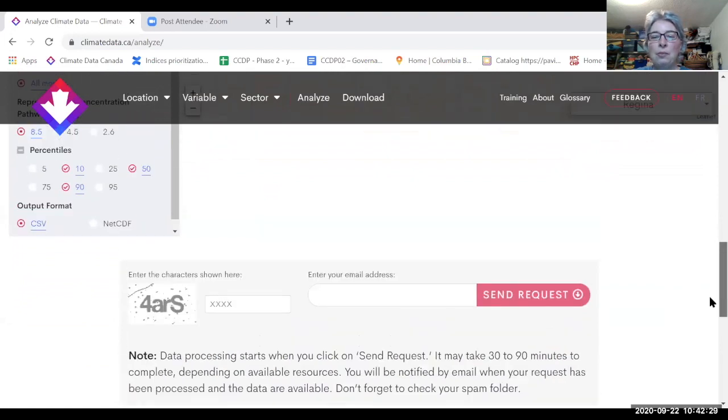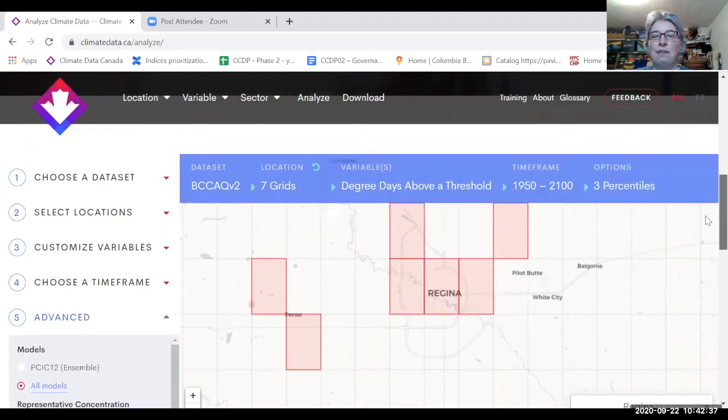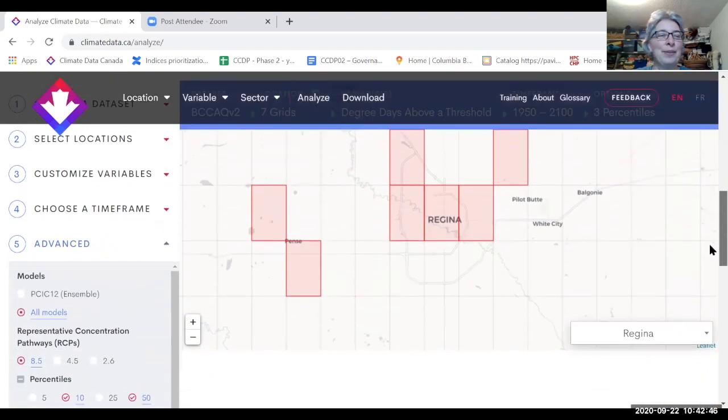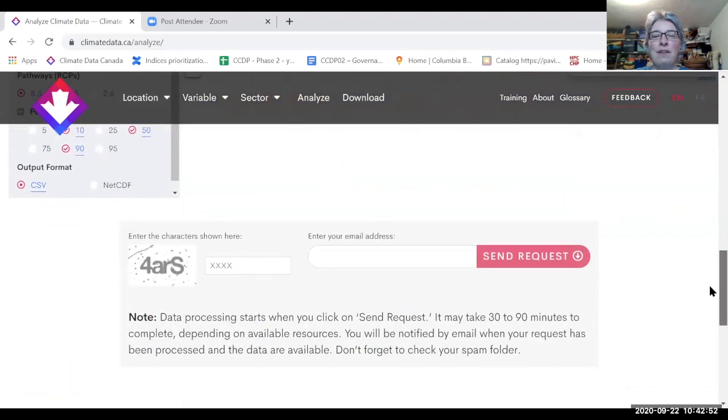If you get no response, so if you put your email address in here and you do send request and nothing happens, it may mean that you've forgotten to fill in the threshold in this part of the selection in the analysis page. And I have done that. You select the variables from the list and you actually forget to put the number in that you want.